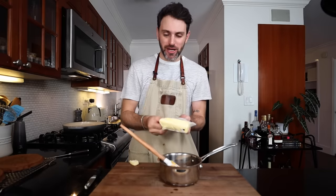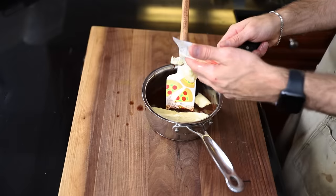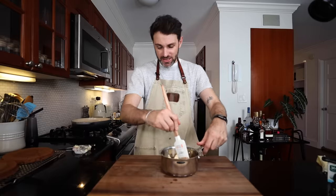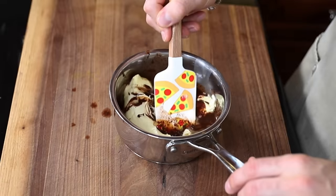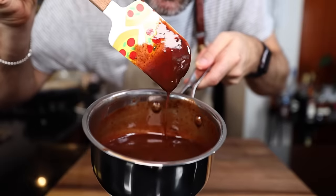10 to 12 tablespoons of butter. Okay, I need 10 to 12 tablespoons of butter. So that's 8. That's 9. Let's add another tablespoon for good luck. I have a feeling that the 10 tablespoons should be enough. So let's just stir that all in with the chocolate and the coffee. All that looks smooth and glossy and beautiful, honestly.